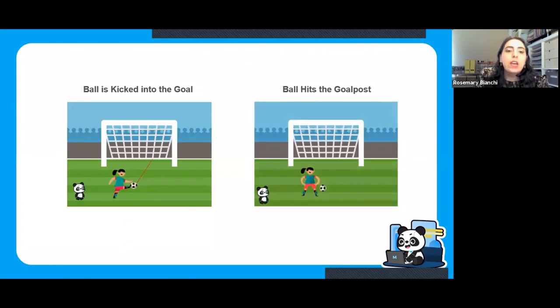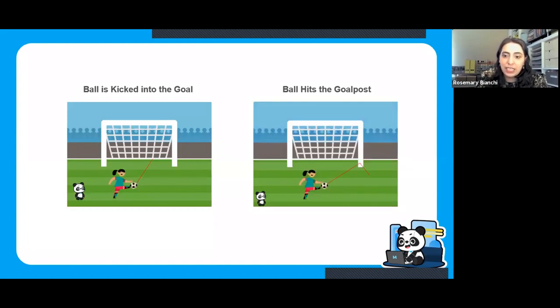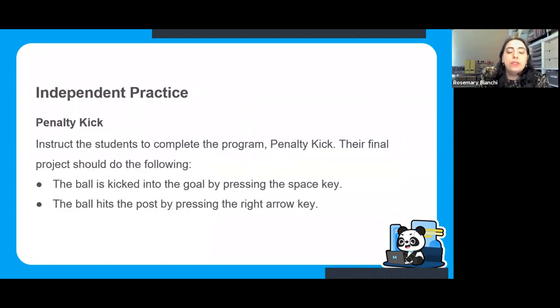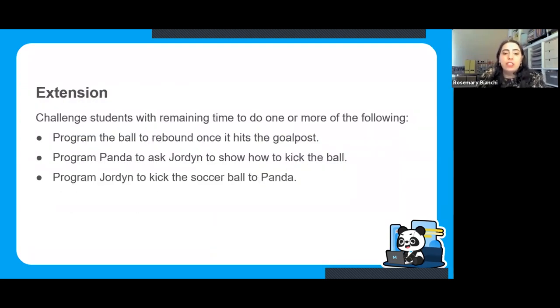And this also animates because when the ball hits the post, one of the added challenges in the lesson is that the ball rebounds. So those are the independent practice. They're going to have the ball as some of the extension or challenge activities. They're going to have the ball rebound once it hits the goal post.